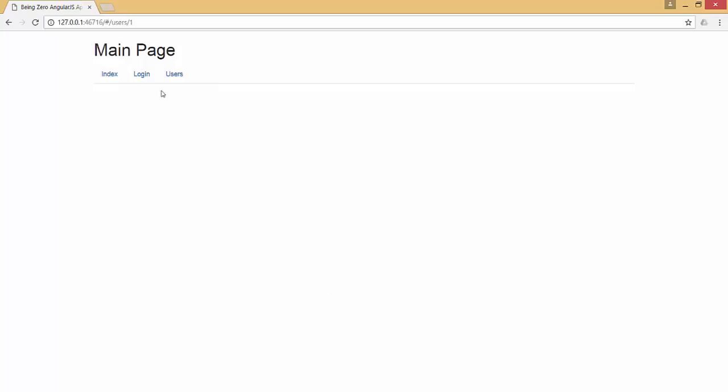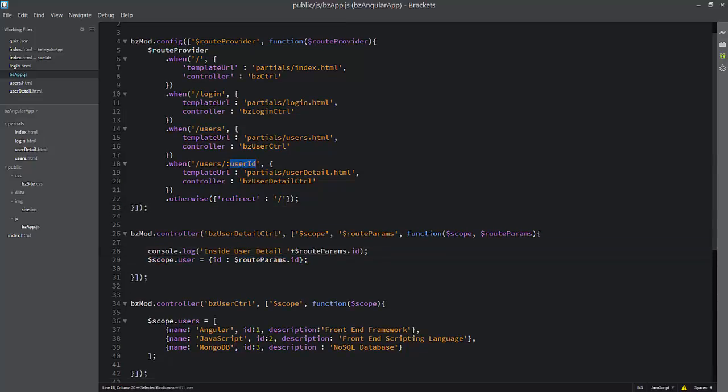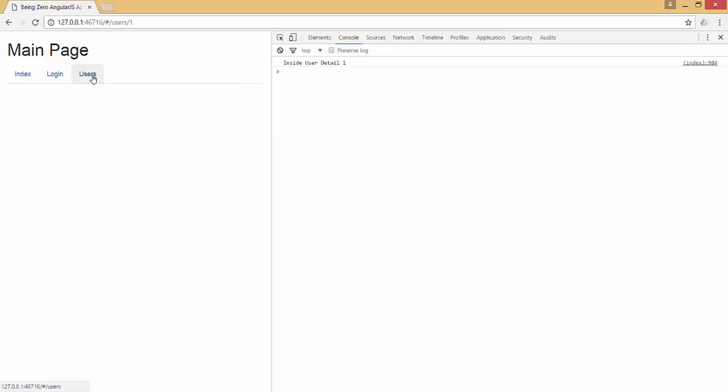So we do F5. Okay, looks like no change. If we go to users and click Angular, then we are going to users 1, and whenever we go to users 1, we should ideally be getting this RouteParams. Oh sorry, it was userId, that's my bad. Since here we are passing it as userId, I should have looked at that earlier. So when we are getting the ID 1, this is the 1 ID thing, this is 2 ID.